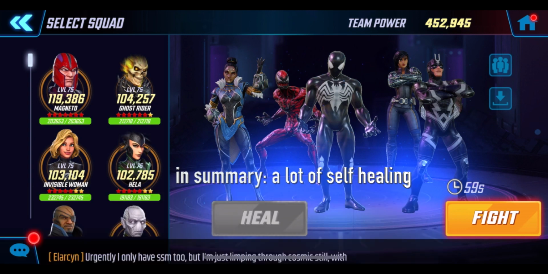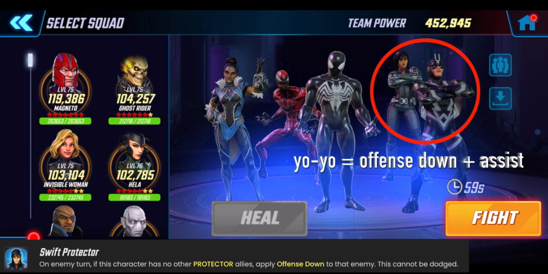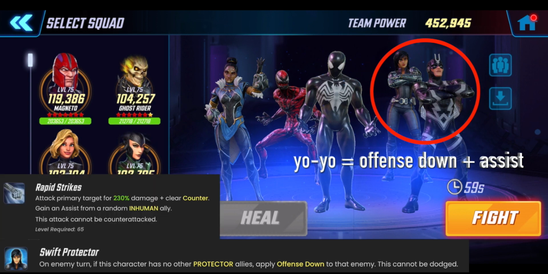Now, the other two on the right here are Yo-Yo and Black Bolt. Every opponent's turn, Yo-Yo will apply offense down to the opponent. Yo-Yo's basic will gain assist from Black Bolt, and Black Bolt himself is the highest damage dealing character in the game right now. Maybe the best character in the game. If you're going to be doing the higher Ultimus 7 nodes, you're going to need him.